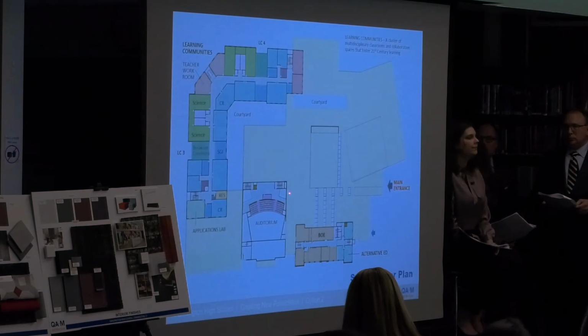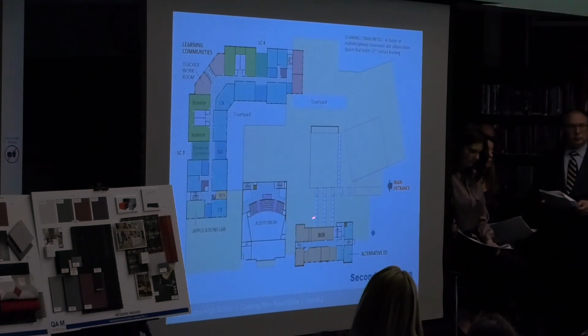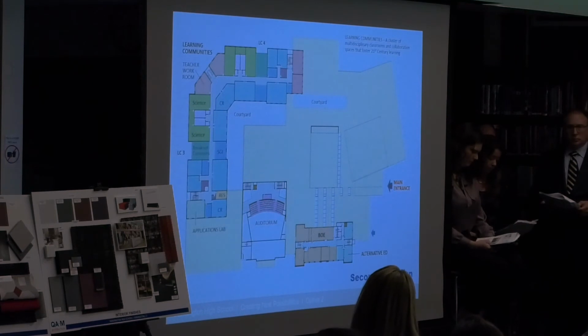You'll also notice that we've got the auditorium and the mezzanine level, but on the second floor, we have alternative ed and we have Board of Education. There's access control to both of them, but you'll also see that these are some of the skylights we're talking about that bring natural light to the center of the building. Because when you make a building compact, you're going to have interior spaces. Now, none of the learning spaces are windowless, but these interior common spaces and lobbies can use natural light through skylights.